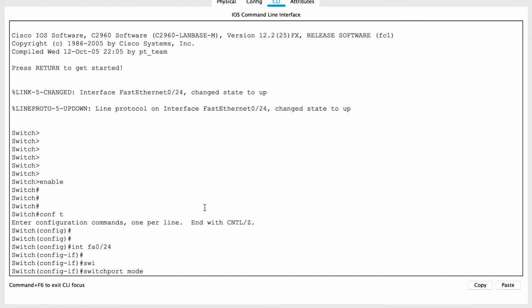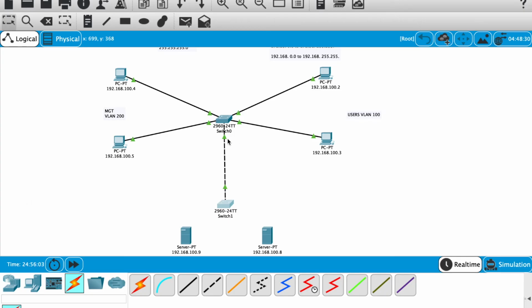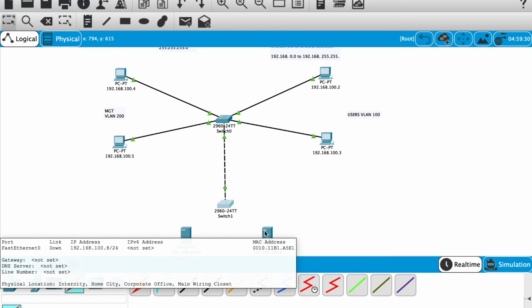mode, but actually instead of making it an access mode, what I really want is for the people or the management from this VLAN and from this VLAN to be able to access, maybe let's say management can access this VLAN and the users can access, not this VLAN, sorry, this server, and the users on this side to be able to access this server, right? What if I wanted to do that?